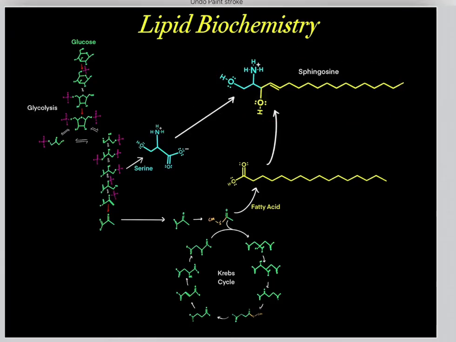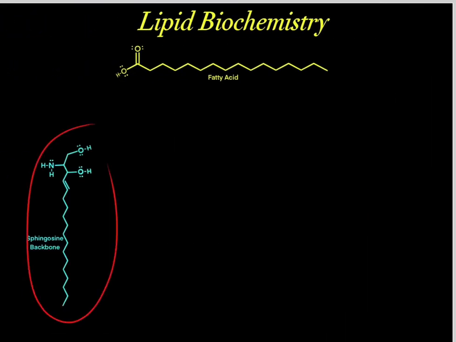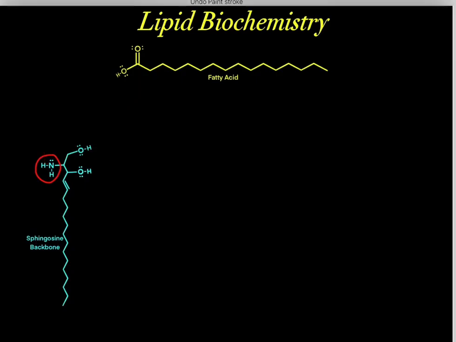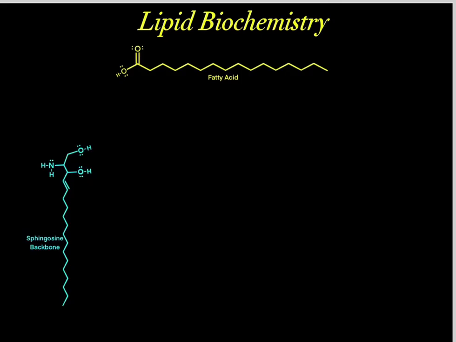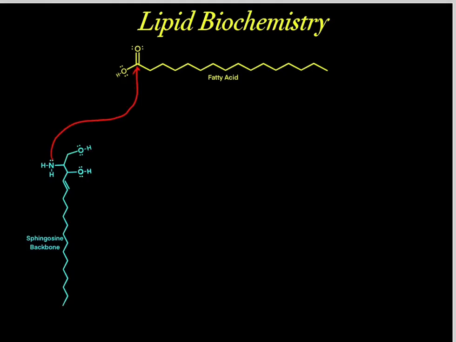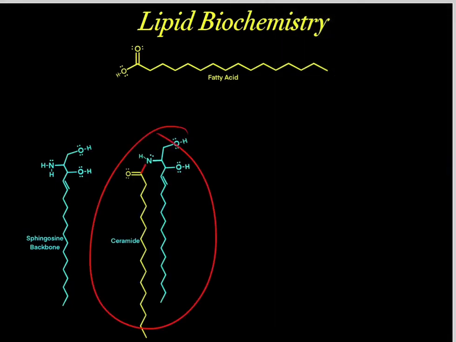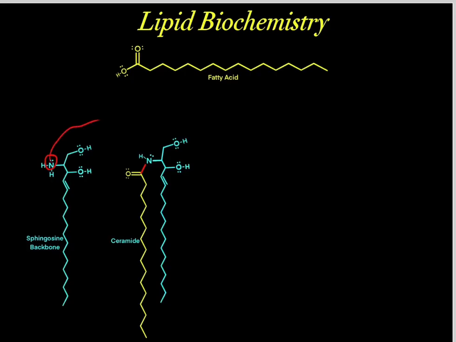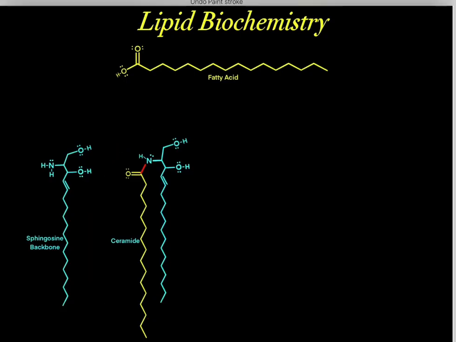Why do we biosynthesize this sphingosine backbone? This sphingosine can act as a backbone to add free fatty acids. Specifically, we take this particular amine group to add a free fatty acid — through that exact same mechanism one. The only difference is instead of a hydroxyl group, we have an amine group. However, this amine group can act as a nucleophile, so it nucleophilically attacks this carbon forming a bond. When we form a bond, we break a bond and these electrons fall on this oxygen. When we do that, we form this product — this ceramide.